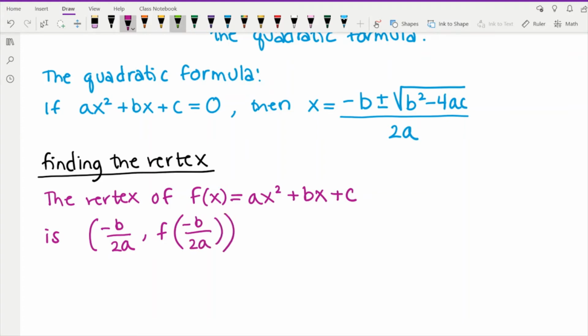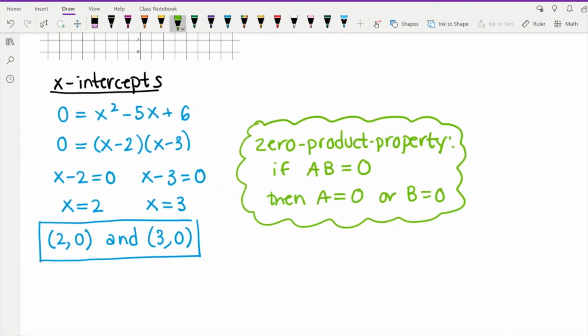So again, let me just write down a note here because I really don't like to give formulas without explaining where they come from. So, why is this the formula? Look at the worksheet. The worksheet will show you exactly why this formula is what it is. So let's go and use the formula on this example.